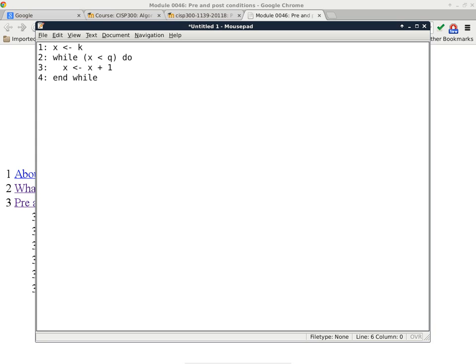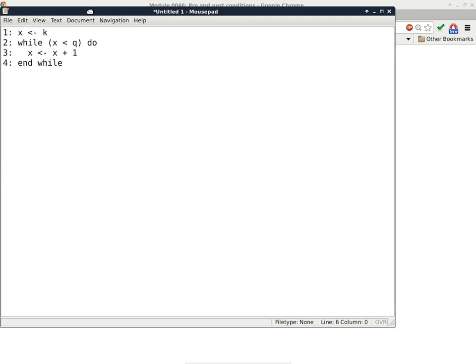The only tricky part about conditional statements is you have two ways to proceed. But if you figure out what is going to happen on one side and what is going to happen on the other side, the conclusion is really just the disjunction of the two. Okay, it is this or that. That's pretty simple. With a loop, it is a little bit more tricky because it is going back to itself. Okay, so it would appear to us that, hey, something cannot possibly be resolved. Okay, so we'll take a look at that.